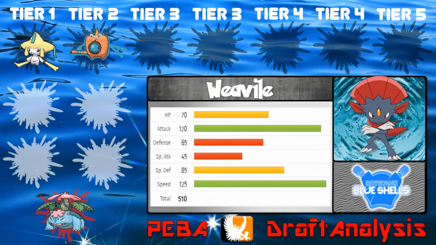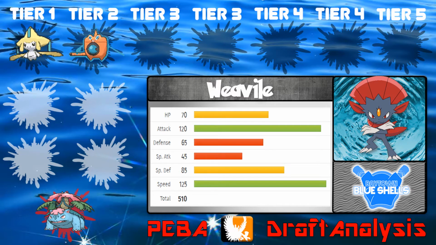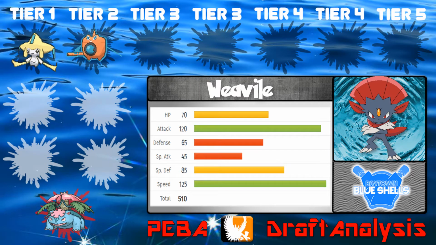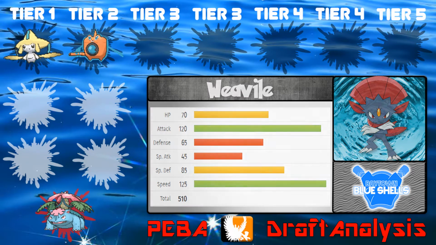With a 125 attack and matched by its incredible speed, this Pokemon can really punch holes in teams with access to powerful STAB like Knock Off, Icicle Crash. It's got priority in Ice Shard. It can Pursuit Trap. It can set up with Swords Dance. It can use Low Kick, Poison Jab. It's just an incredible mon to have on my team, and a great physical wall breaker.